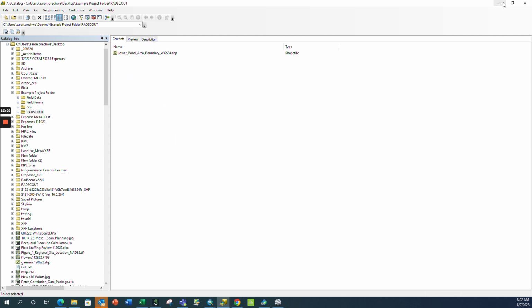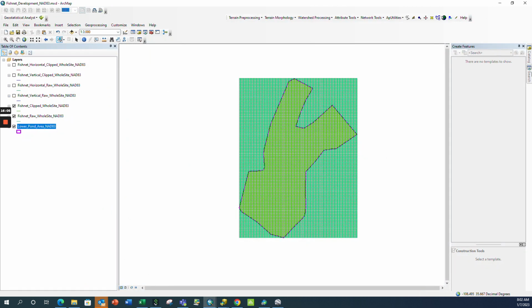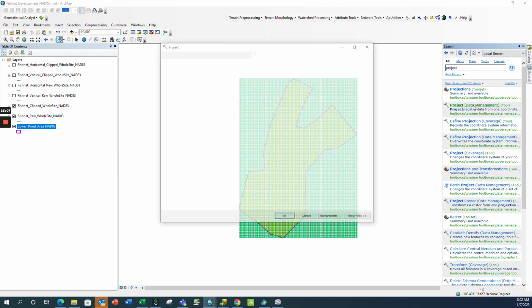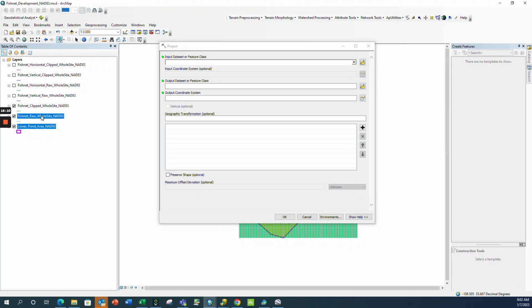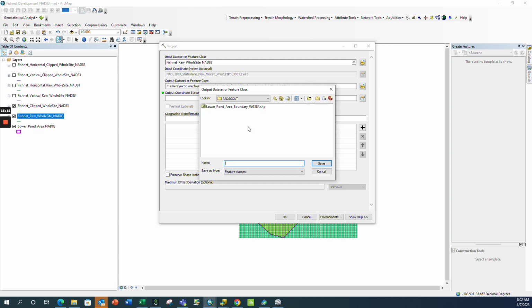So then the fishnets we want are all of these. I'm going to call the first one fishnet 2 meter WGS84. We'll keep it consistent, raw.